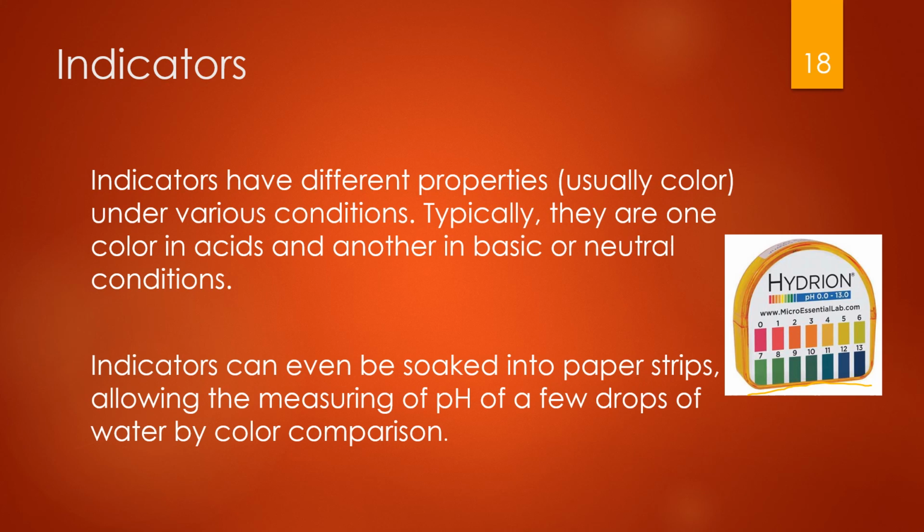Depending upon the color, when you dip this paper strip into a solution, you can figure out its acidity. On this particular indicator, if it's pink, it's going to be acidic. Orange, a little less so, yellow, even less, and then we have neutral 7 being green. And then as it changes towards the blue, you're seeing basic conditions.